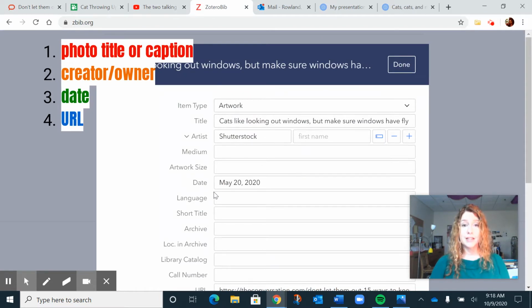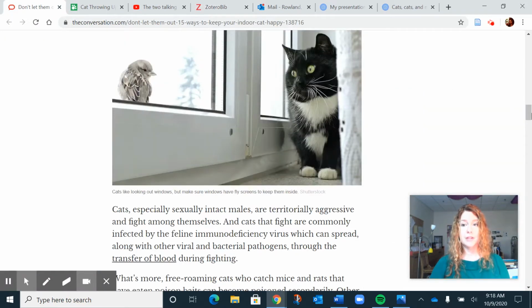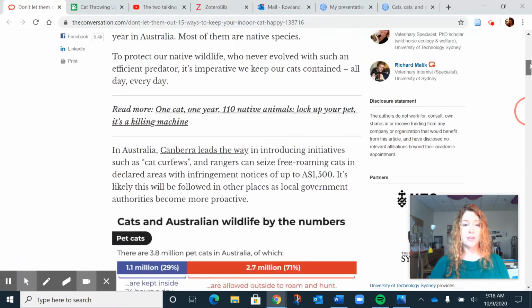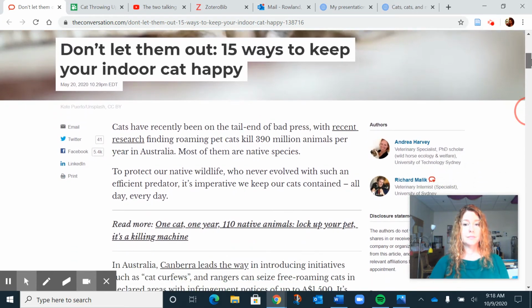The date. Now this may be right underneath the photo, or you may have to go to the article date or the last update of the website. So looking here, we have our date right underneath the title of the article.